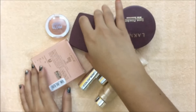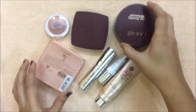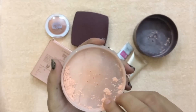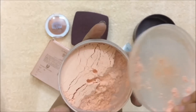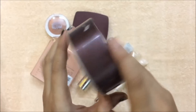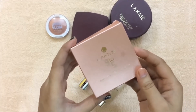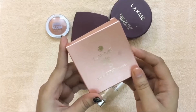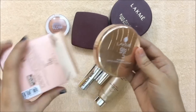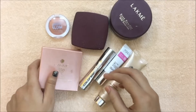This is Lakme Radiance Compact — perfect for everyday use. This is Lakme Rose Powder with sunscreen; it's a loose powder, as you can see, and you'll get 40 grams of product which lasts a really long time. This is Lakme 9 to 5 Flawless Matte Complexion Compact — it gives light to medium coverage, controls shine for three to four hours, perfect for special occasions. The shade I'm using is Almond Matte, suited for fair to medium complexions.